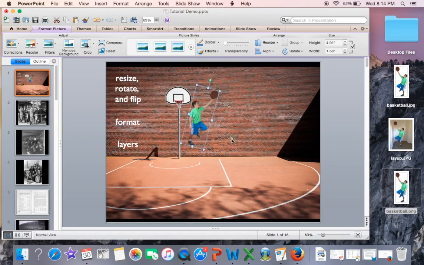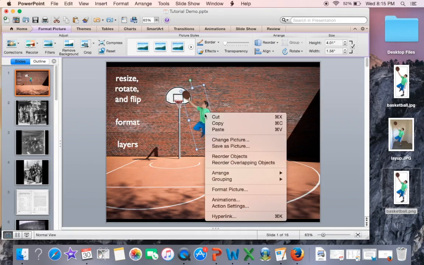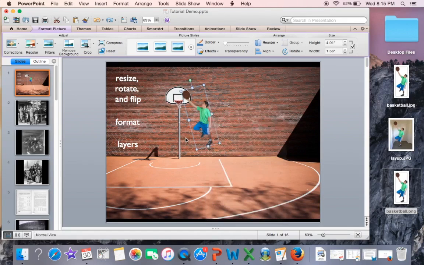If you don't like how it turned out, the fastest way to get rid of that is to just click Control Z, or if you're on a Mac, hit Command and then Z, and it's just a quick undo button. So that's one way to flip. Another way, if you're on a Mac, is to use a double click or a control click and go to Arrange. And then you also can just do a right click if you are on a PC. And that Arrange button is really key for flipping.